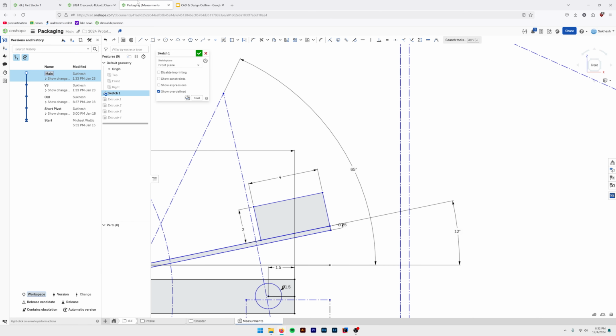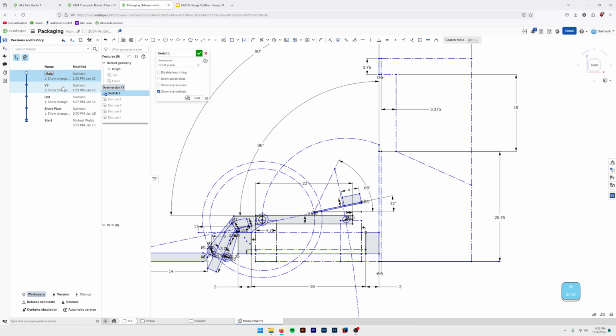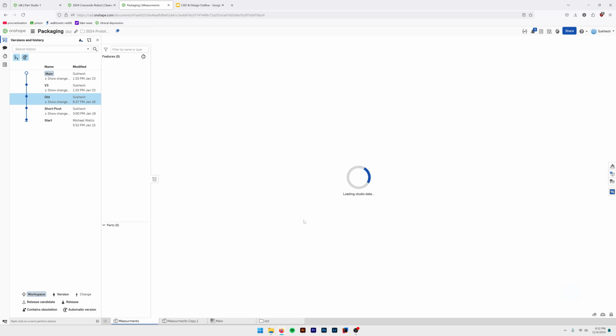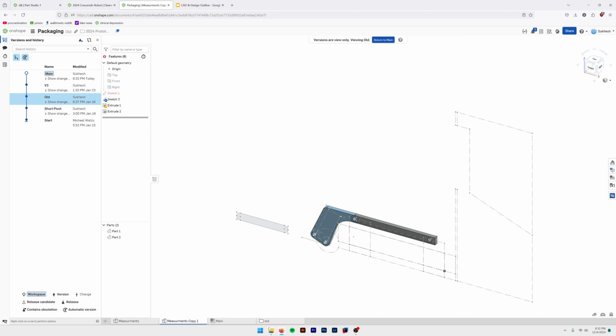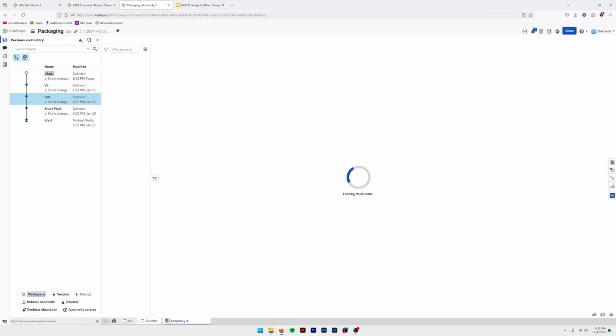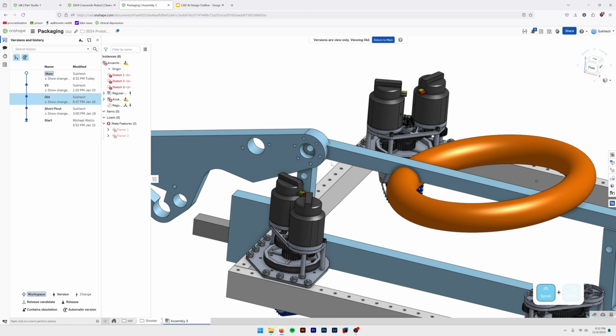It definitely gets a lot more complex, especially when you initially start designing things. This is our very old, this is how we start off designing things.